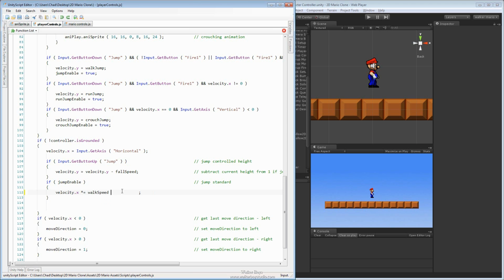There we go. So we'll have the walk speed multiplied by it, so that'll be the speed of the left and right control that you actually have of it. And we'll just place that on there as well. So we'll just say this can be walk speed times current move speed.